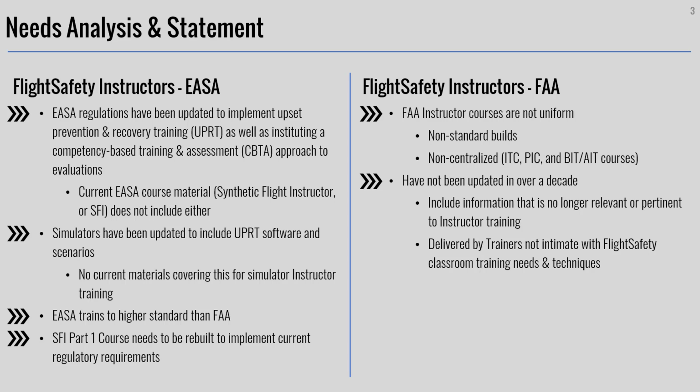FAA instructors have been subjected to a confusing offering of training courses, from the Instructor Training Course, or ITC, to the various levels of Professional Instructors Course, including the EPIC, PIC, and APIC, and the newly developed Basic and Advanced Instructor Training, or BIT and AIT, modules. With the exception of the BIT and AIT, these courses were designed and developed by non-trained personnel, which resulted in a less than adequate offering, resulting in less than standard instructor training.